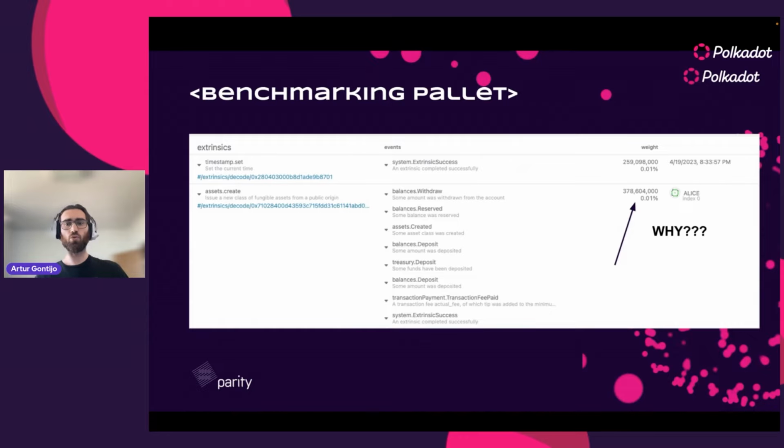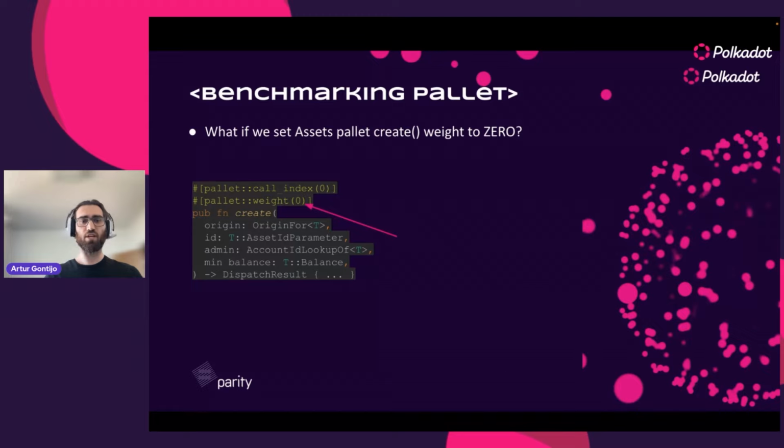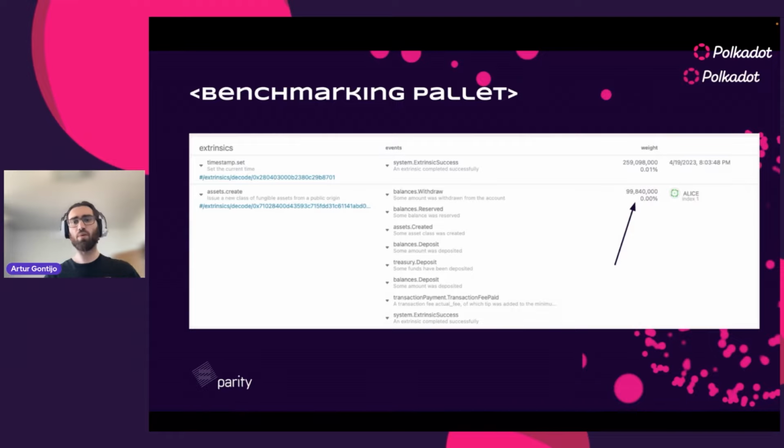And why is that? In order to debug and inspect it, we decided to put a zero on the weight of the create extrinsic, recompile the runtime, and send the same extrinsic again. We see that by zeroing it, we still get this delta, almost 100 million, which is what we were looking for. That is exactly the base weight unit that we have for every extrinsic on the standard node of substrate.